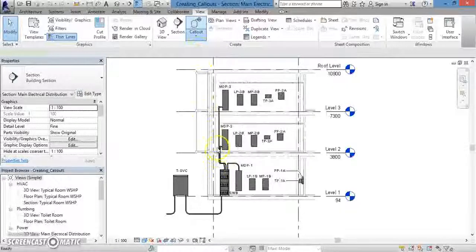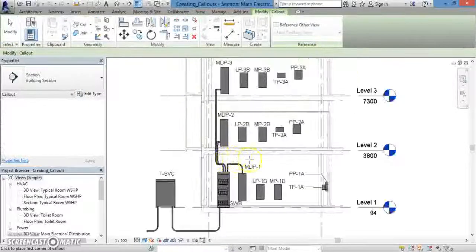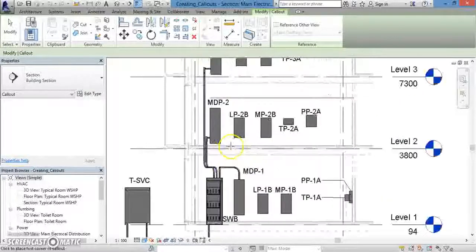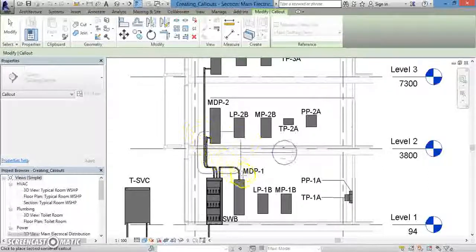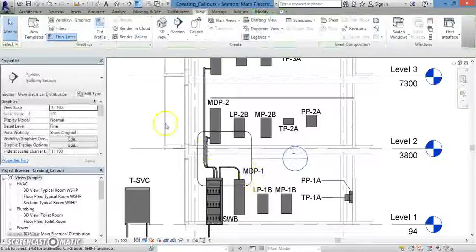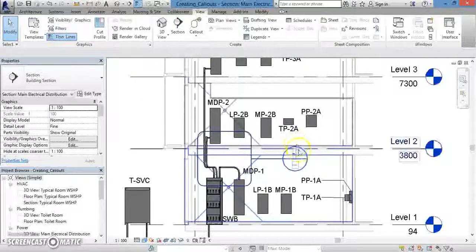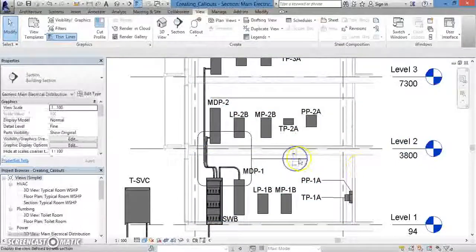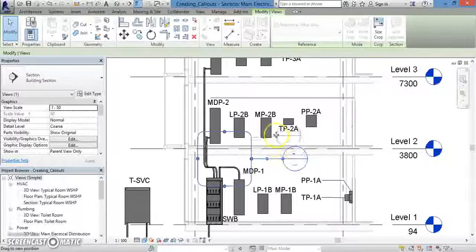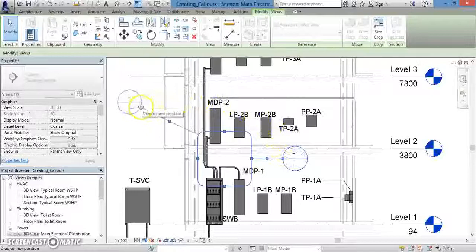When you click on rectangle, you'll now have the ability to draw a rectangular region in your viewing pane that will be your callout view. So just click and drag until you've encompassed everything that you need for your callout view. When you finish creating your callout view, you'll see a symbol. In this case, it's a circle split in half that will be connected to your rectangle. Click on it, and then click and drag on one of the small access nodes in order to move the symbol wherever you need in your project.